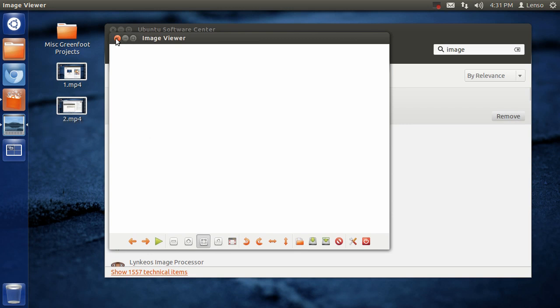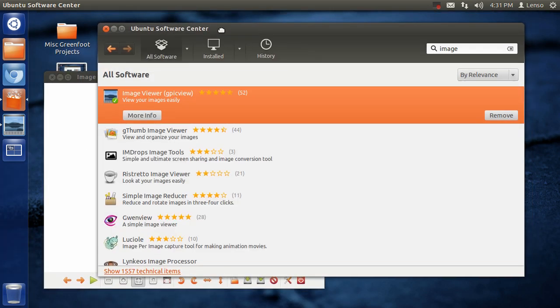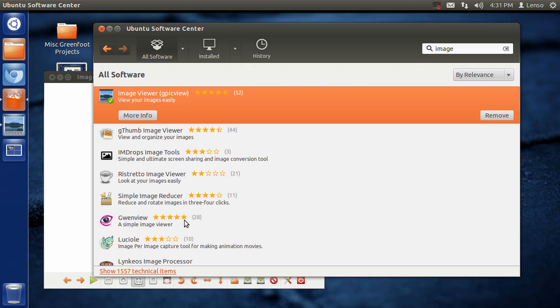And that's pretty much how you install software from the Ubuntu Software Center. Now there are different ways to install software. I'm not going to go into all of it because Linux is vast. It's created by probably hundreds of thousands of people, and there's so much to it that you really want to just explore at your own pace.